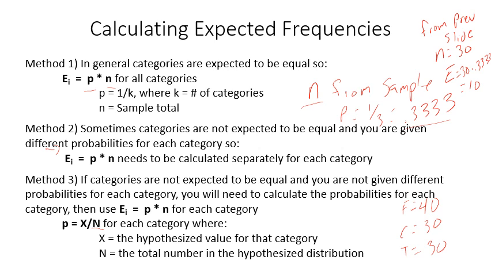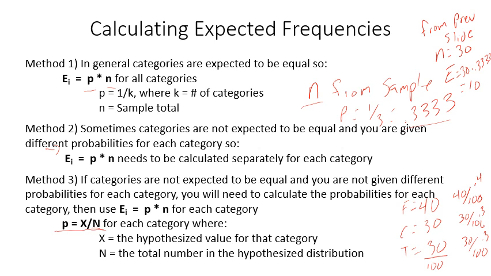So now I'm going to have to use this formula here, this probability equals x divided by n, for each category. So the probability for Ford is, first we need to calculate out our n here, and this is again the n from the hypothesized distribution, not from the sample. Our n here is 100. So for Ford, we need to do 40 divided by 100 to get the probability. Chevy's 30 divided by 100, and Toyota's 30 divided by 100. And then here you get 0.4, 0.3, and 0.3. So now you have probabilities.